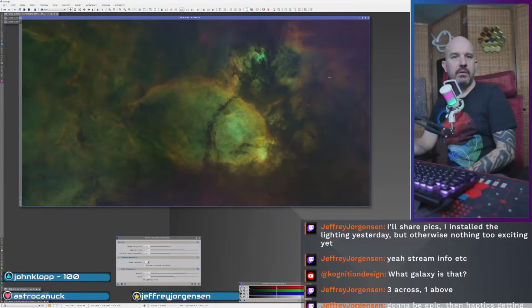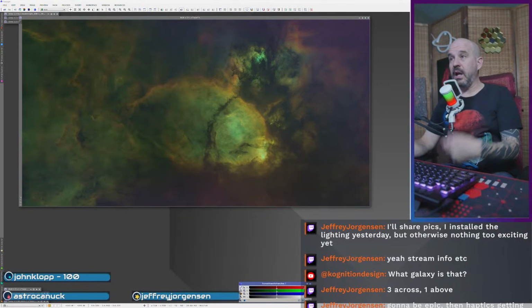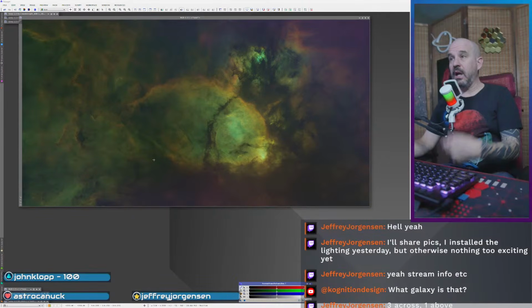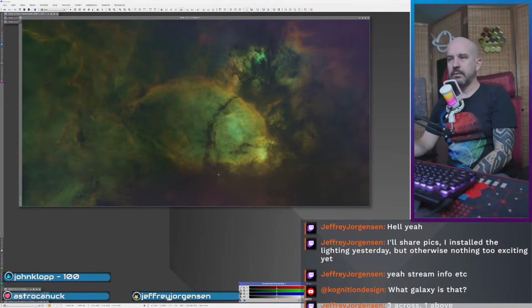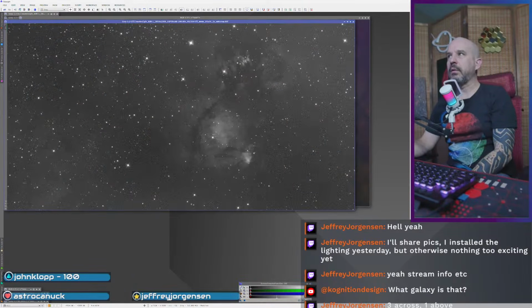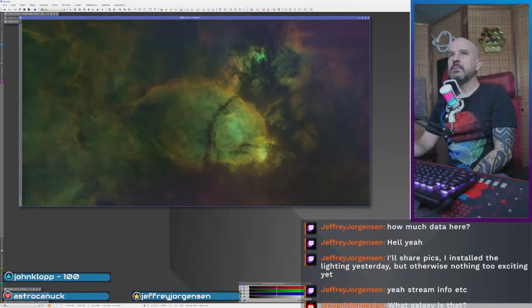Okay, so yeah, really simple stretch, and now we're gonna play with some colors. First thing I'm gonna do is get rid of this purple, and that's probably mostly due to gradient in the O3.